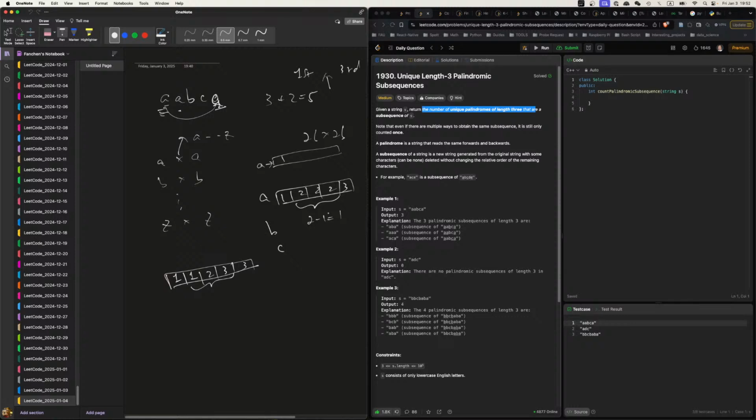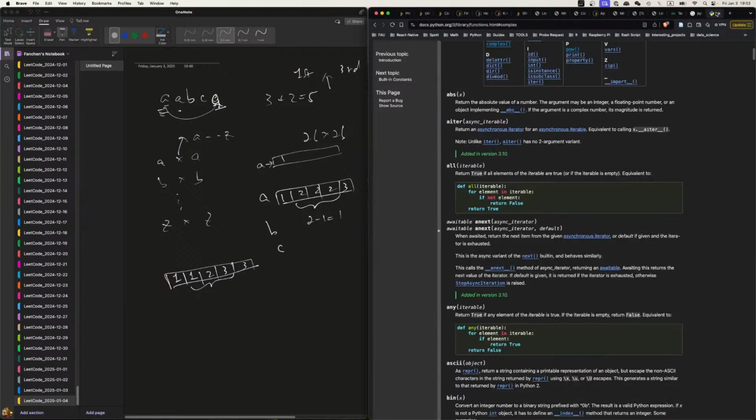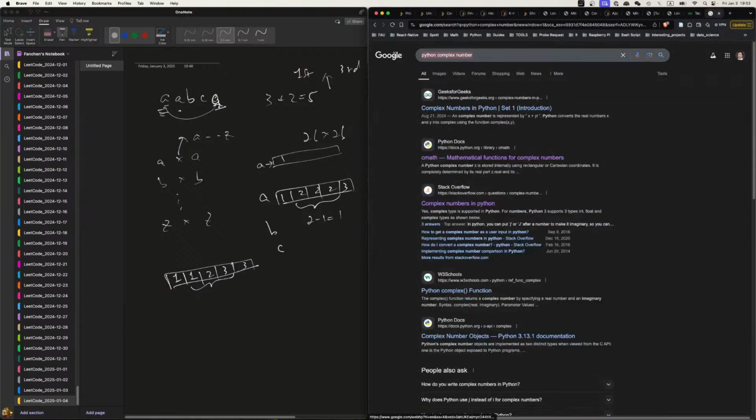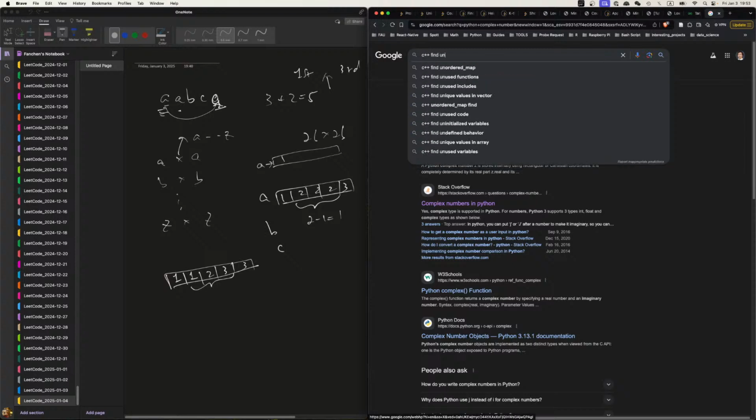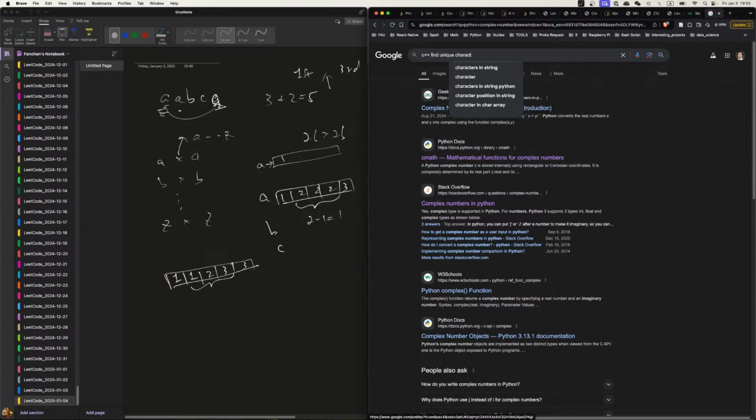So, here's the question. Does C++ have any helper function to count the unique characters in a substring immediately? If not, I can try searching: C++ find unique characters in string.